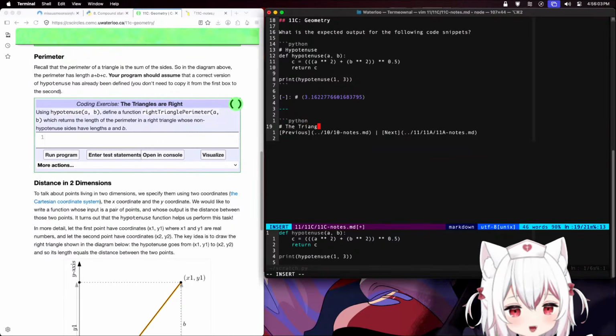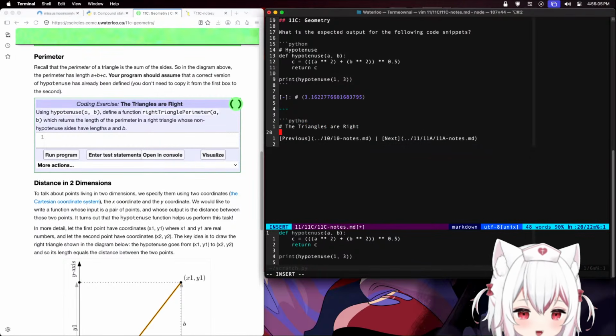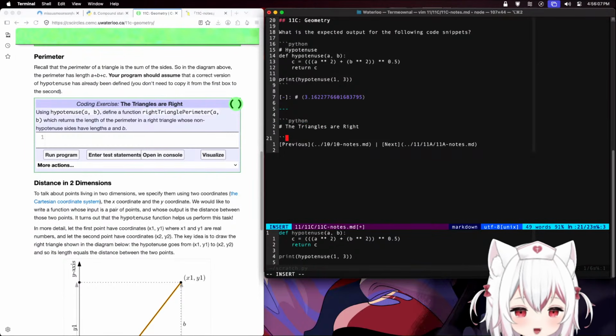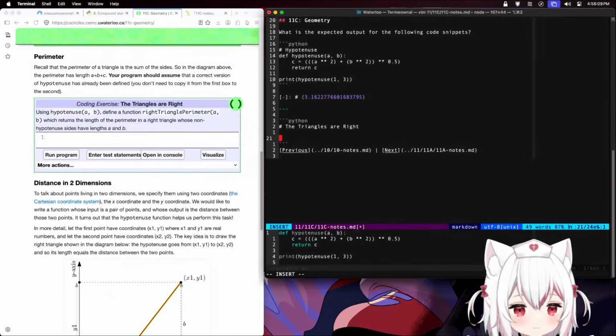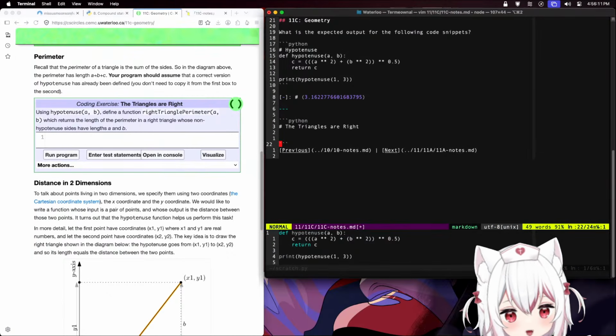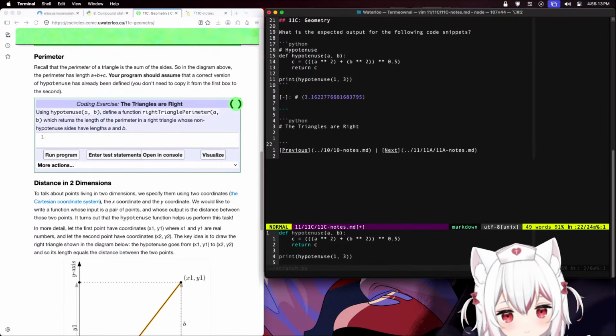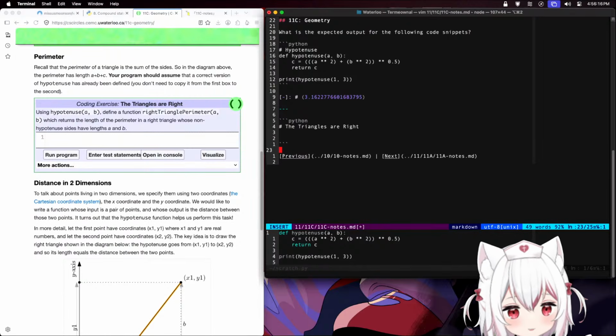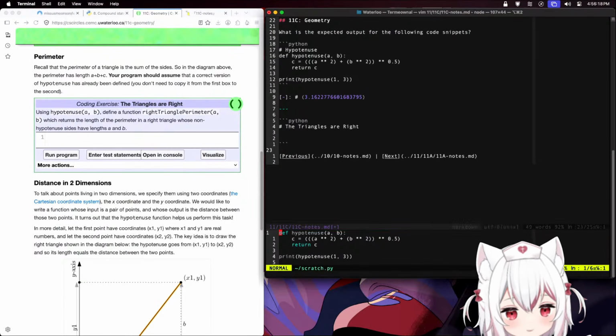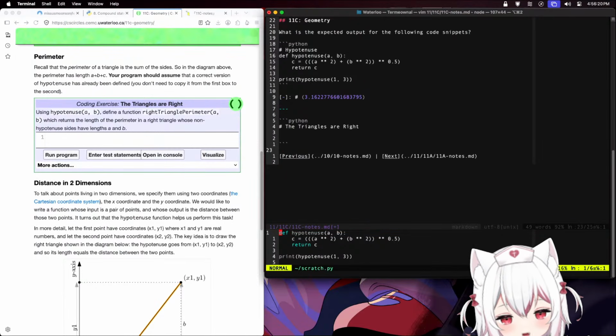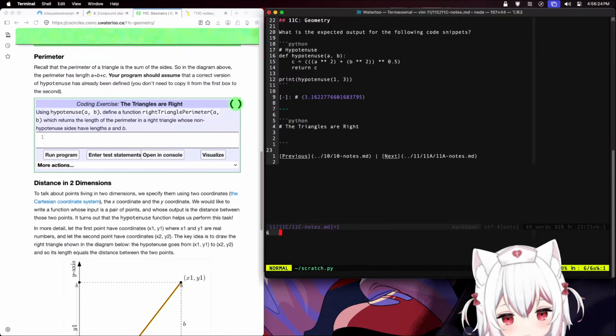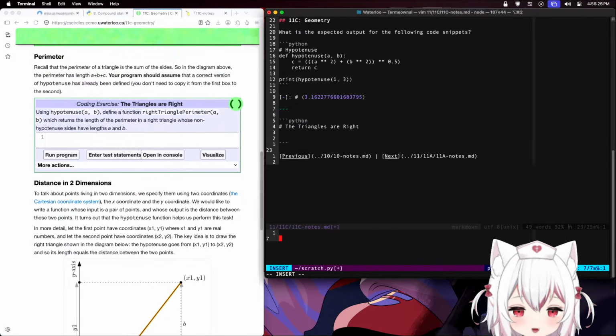The triangles are right. Okay. What else do I want? What is in my wish list? Let me go back to the other one. We'll write it right here.